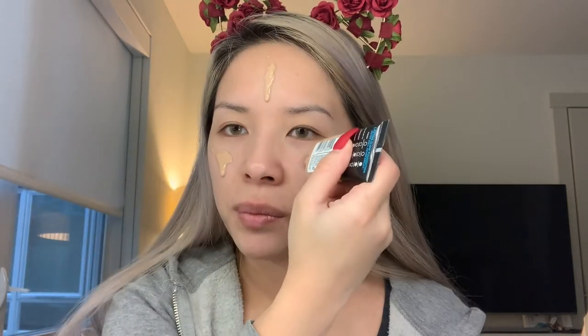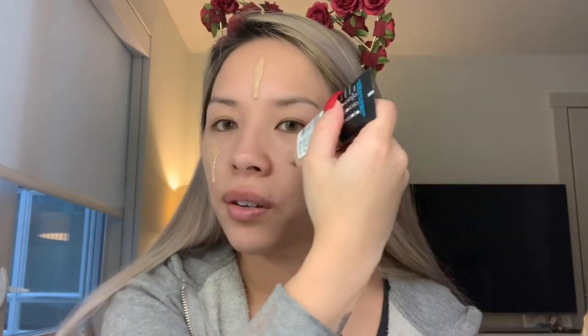So for foundation today, I'm using the Infallible Pro Glow and the Infallible Pro Matte. I like to mix my foundations. For some reason, I feel like it stays on a lot better, because when I use the matte alone, it's too matte and it causes me to dry up. So I drip on the Pro Glow first and then I drip some Pro Matte in the middle. Pro Matte is always a little less than the Pro Glow. And I just start patting it out with a beauty blender.